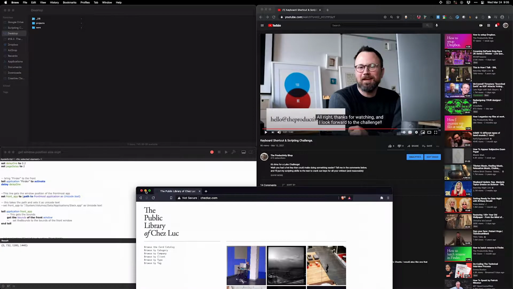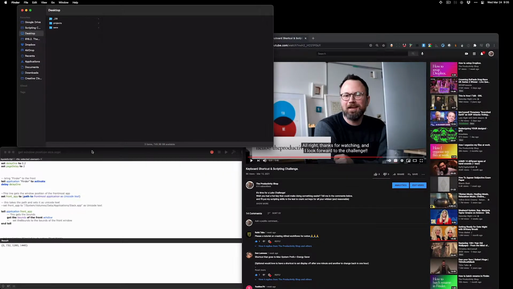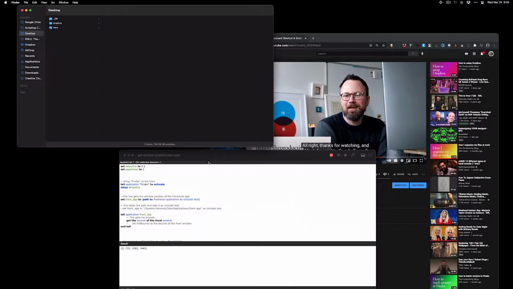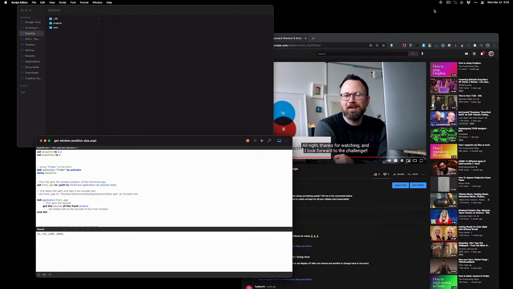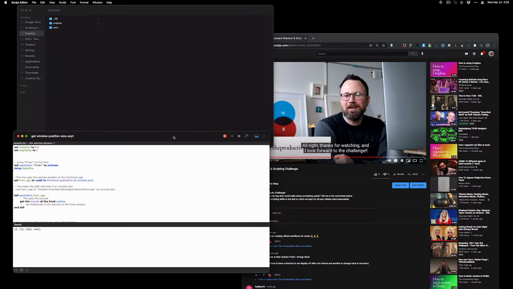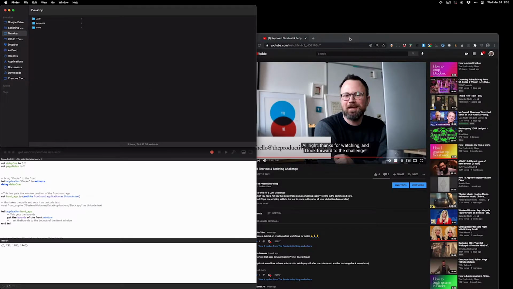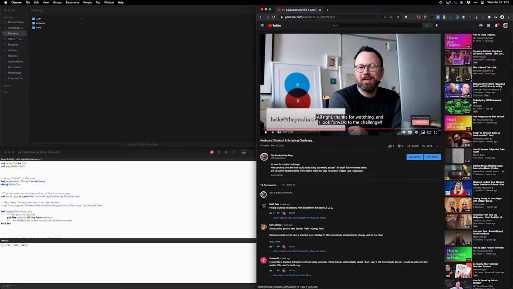So I have a couple applications open. I have Google Chrome, the Finder, and Script Editor. So what I want to do is go ahead and set a configuration for SizeUp to have Script Editor in the bottom left, Finder in the top left, and the half screen of Google Chrome on the right.